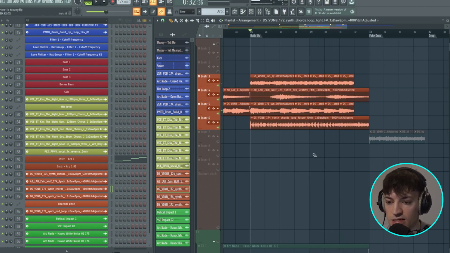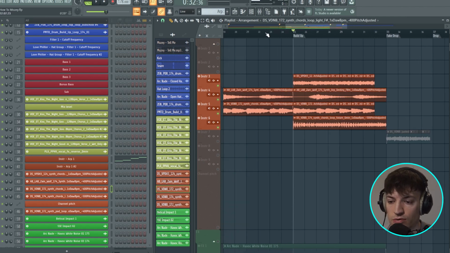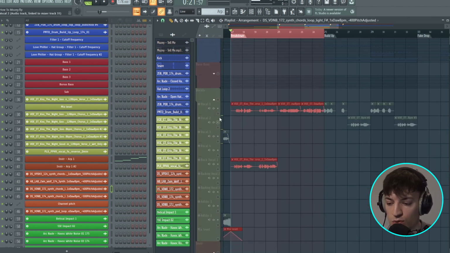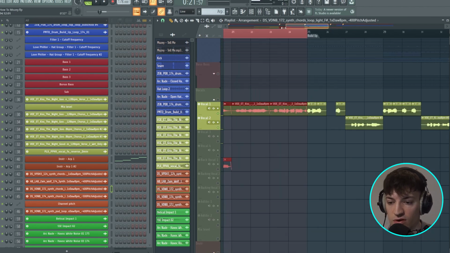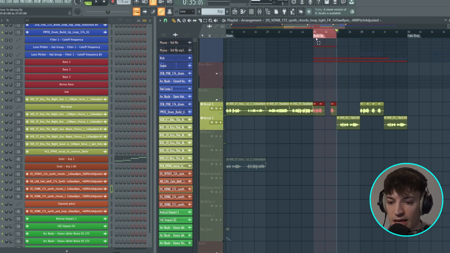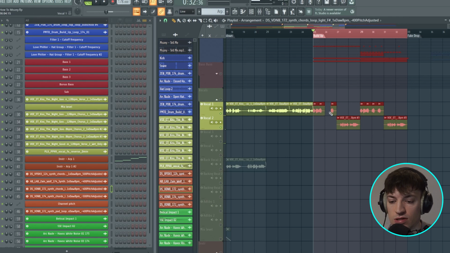And then we get this nice progression. So the build up doesn't just sound the same as the breakdown. We're adding new elements and keeping it moving. And then we also do a little switch up with the vocals. So I found another little vocal that kind of fit in nicely here, and then another vocal here that fit in, and I just arranged it so that there was no glaring gaps in my vocal.